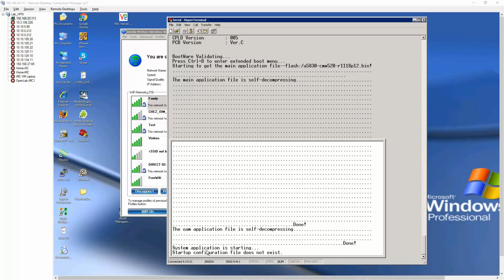Okay, so the device sees that there is no startup configuration file. And so here it is getting the DHCP IP address and all the options in order to get the initial configuration file. So this will take some seconds.